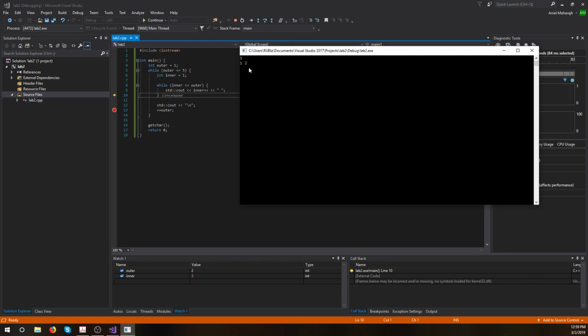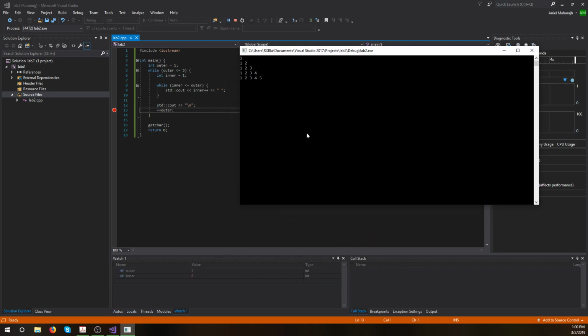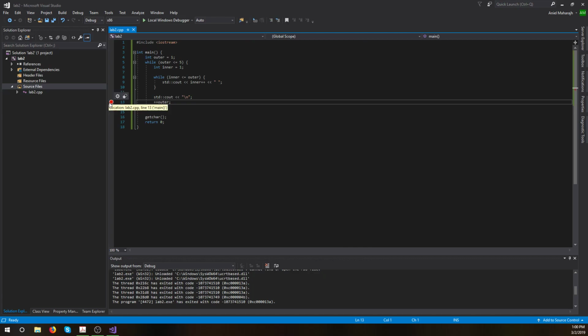And the output here is 2 accordingly. So this will keep on going, so we don't need to keep on showing this for all instances. We can just hit continue here, and continue again. We're supposed to see 1, 2, 3, then 1, 2, 3, 4, and then 1, 2, 3, 4, 5. And we continue. The program itself should finish at that point, and we can just close it off accordingly.